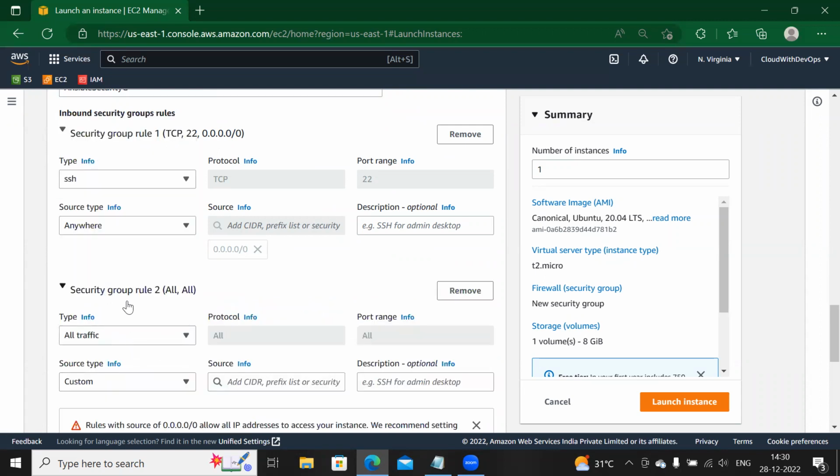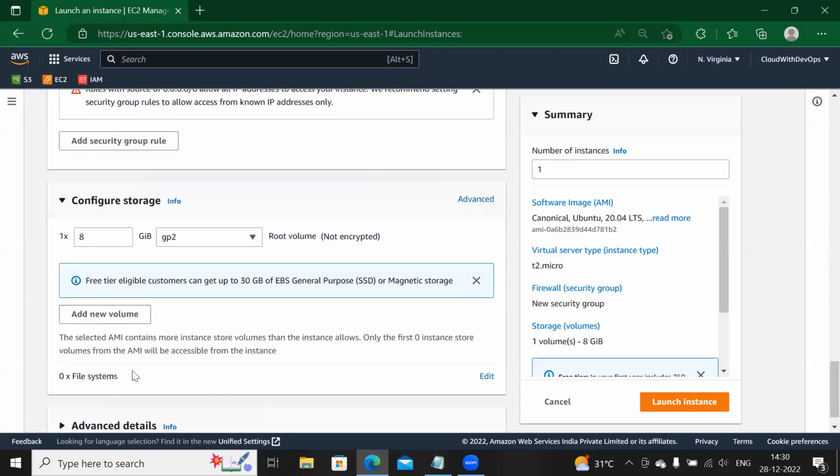You can set up all traffic. But guys, I just want to intimate you, it's a recommendation and a best practice: you should not use all traffic when you're working on enterprise applications. Keep that in mind, okay? I'm just using all traffic only for learning purposes. So I'm going to use it as my IP and I'm going to scroll up.